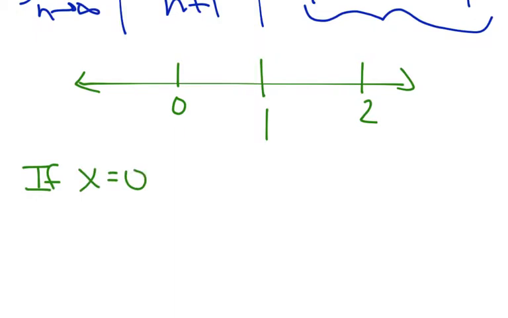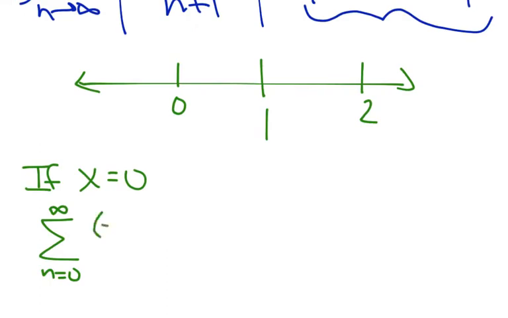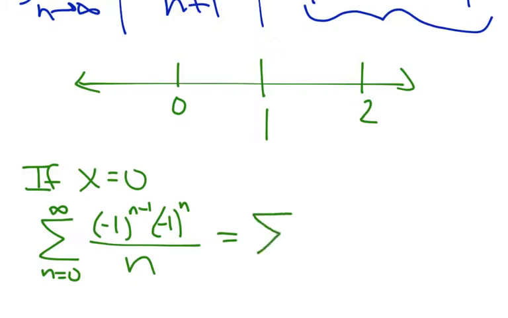Well, if x equals 0, then we're looking at the sum from n equals 0 to infinity. Let's go back to that general term that we had over here. Our general term, if we plug in 0 for x, we get negative 1 to the n minus 1 times negative 1 to the n in the numerator, all divided by just n, right? So we just got to figure out what's happening in the numerator here, because this is going to be either harmonic or the alternating harmonic, or possibly the opposite of the harmonic, meaning the negatives.